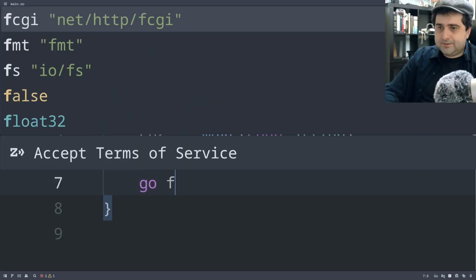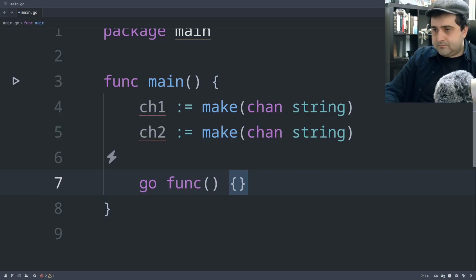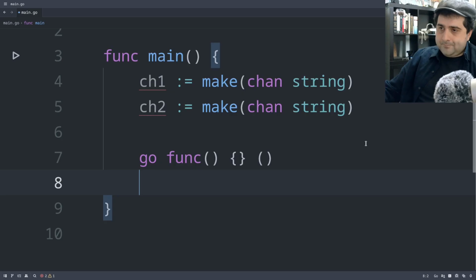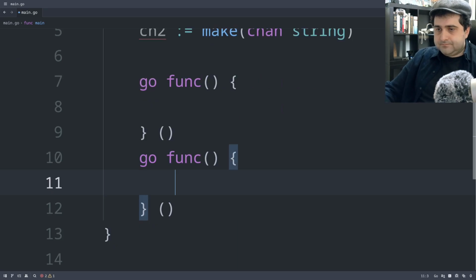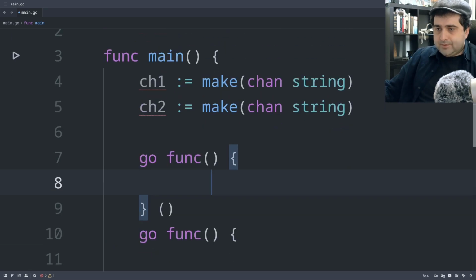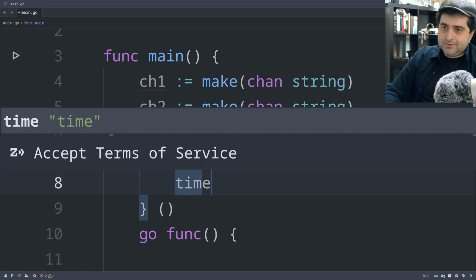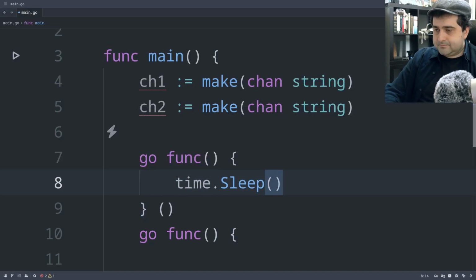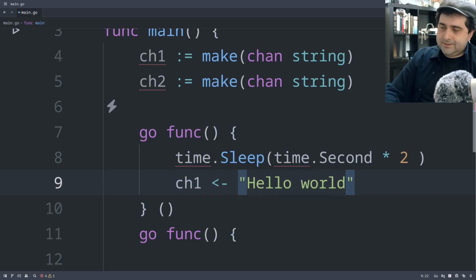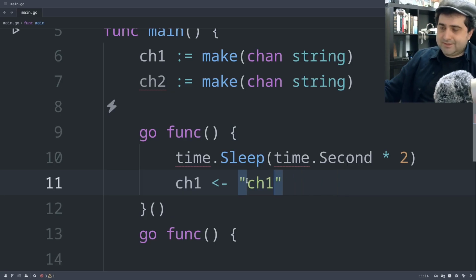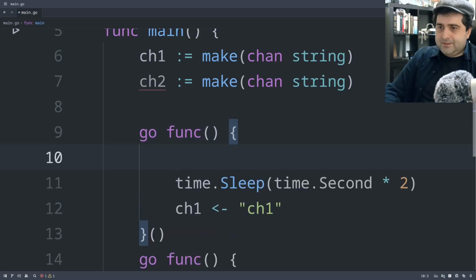Let's do go func, and I'm going to sleep for 2 seconds and pass on channel 1. Actually, let's just pass on ch1, that's simpler. And there's going to be an infinite for loop.